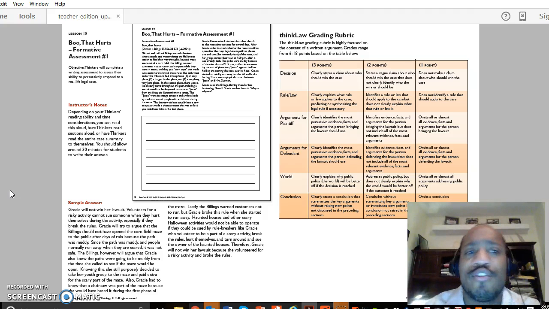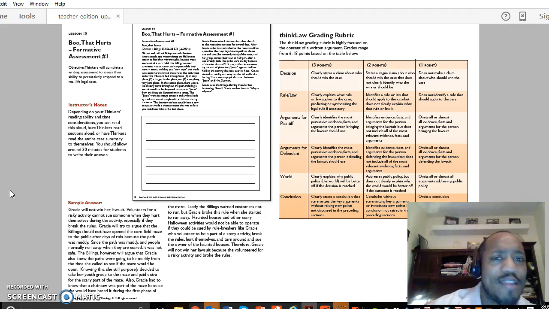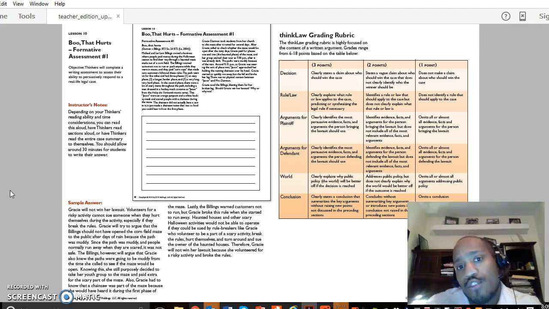This is another sort of interesting case that involves an accident that happened during a Halloween maze where somebody hurt themselves when they got really, really scared. So again, a really simple version of this would be like, well, she chose to go to this place when it was raining and it's a scary thing, so they scared her and she got hurt, so it's all her fault, and that's the end of it.